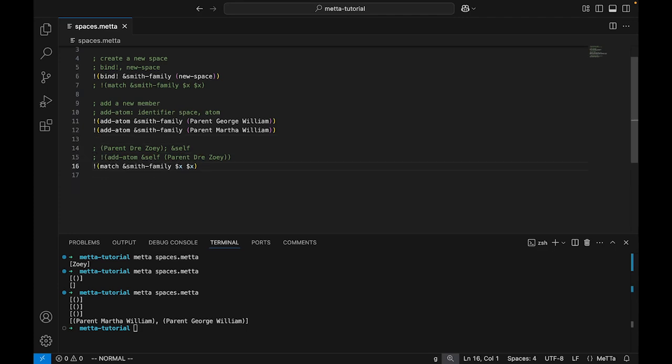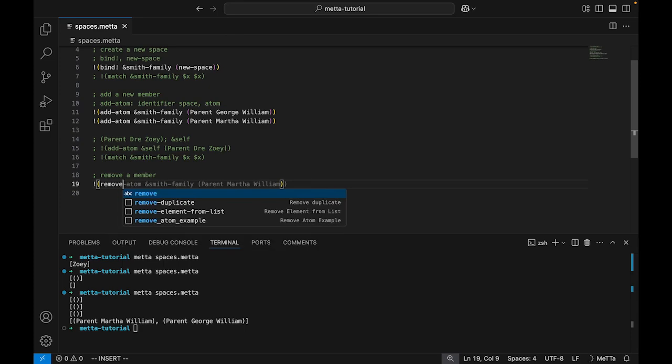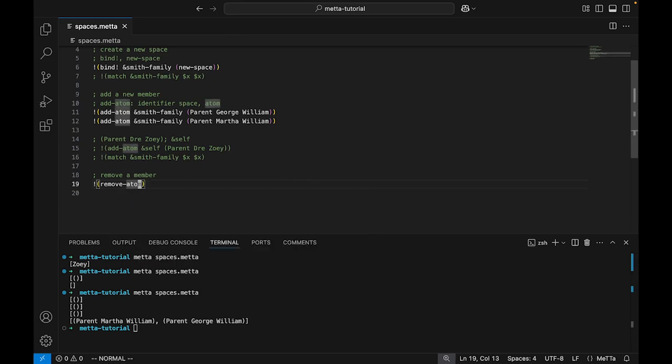Okay, now let's move on to see how we can remove a member from, or a knowledge instance from, spaces. So we have a remove atom function. The remove atom function works in a way similar to addAtom.